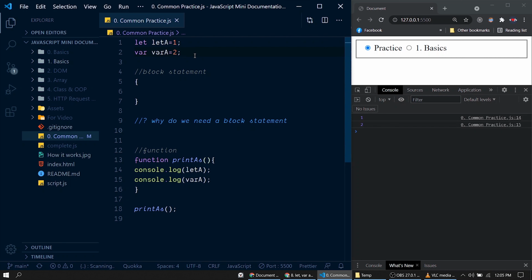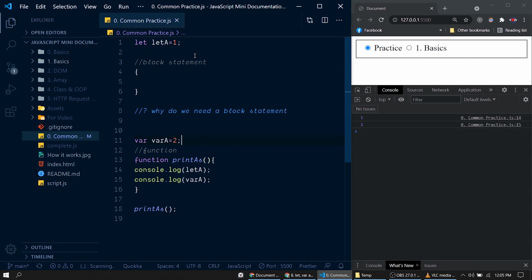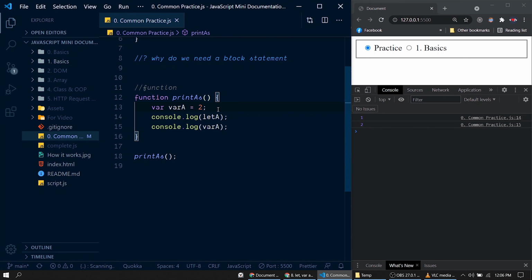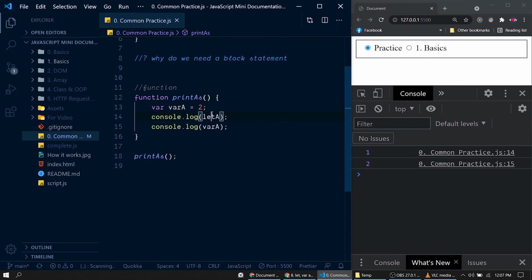For that, you could use the VS Code shortcut, hold Alt, then use arrows, down arrow like this. So currently this variable is defined within the function printIs. Since this variable is created within this function, we can access it within the function anywhere. But outside the function, we can't access that. So this variable is within the scope of this function here. Currently, we are able to print the value of the variable here, within the function.